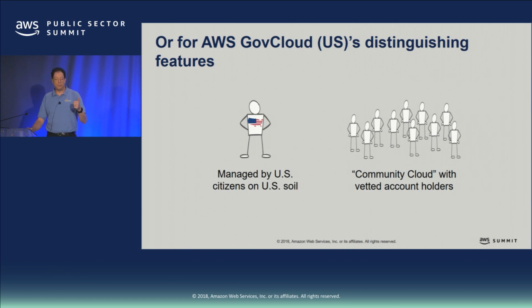The requirements for being in there are: the entity requesting the credentials has to be a U.S. entity on U.S. soil. So if it's a foreign company, as long as they have a wholly owned U.S. subsidiary that's separate and distinct, they can still do that. The root account holder has to be a U.S. person, meaning a citizen or a green card holder.